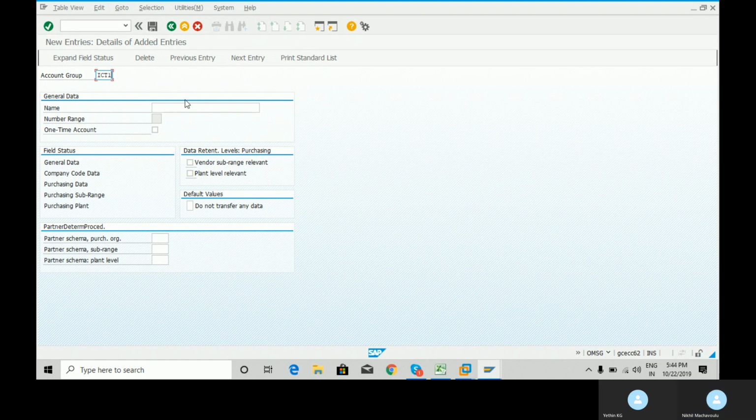Now enter. Give a name to it, say ICT parts supplier for the client Royce.